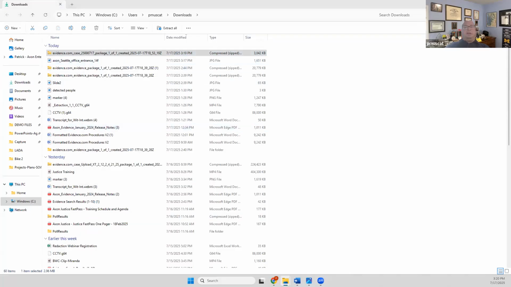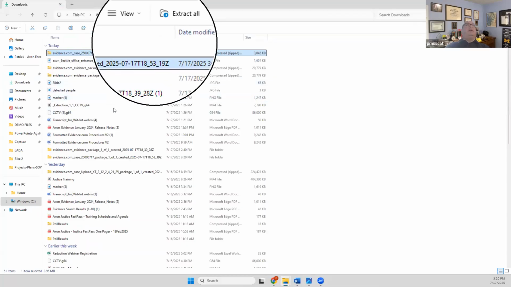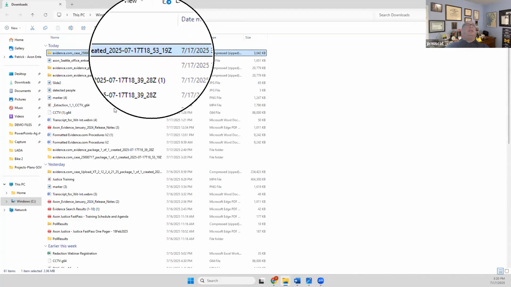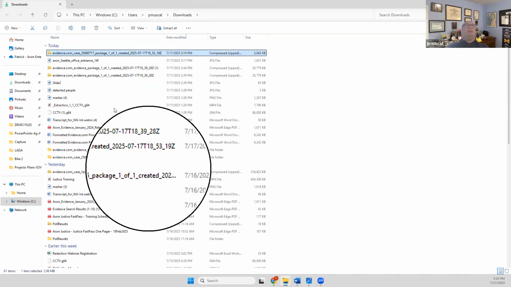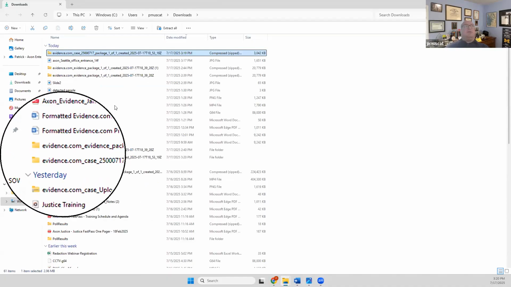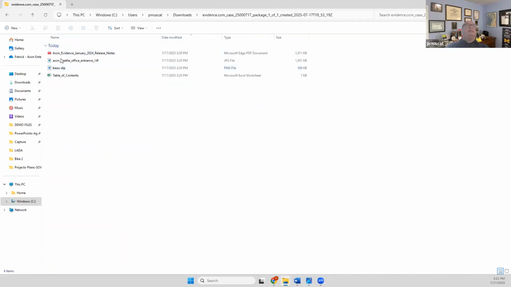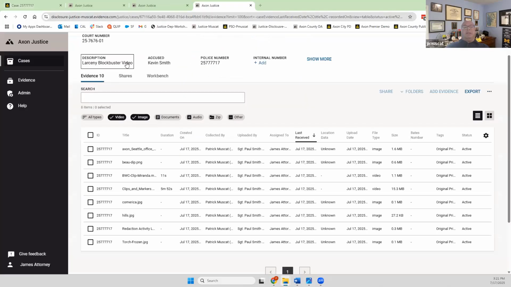So let's hit extract all. And then off screen, it allows me to extract that file. When you do that, you'll notice that it created a second folder. Right here, you can look at the last few numbers to match them up. And that second folder is no longer compressed, and you can tell that because there's no zipper in the actual folder. Then you can open that evidence, and that will have your files in it. So that's the fastest method to download: downloading those files by sending yourself a download link.